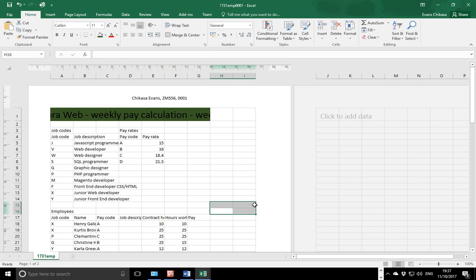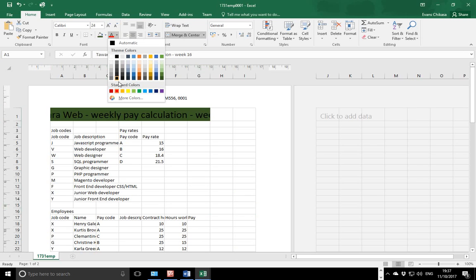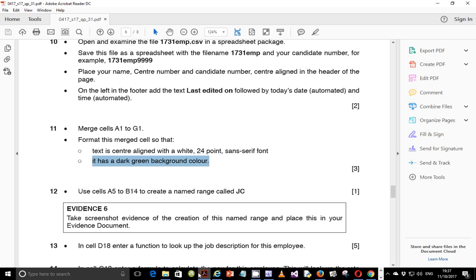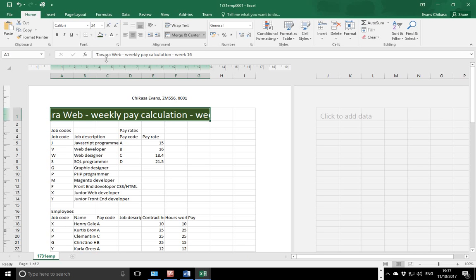Change the text to be white. So the text is center aligned with a white 24 point sans serif font. We just need to verify that the font actually is sans serif. Calibri is sans serif, so that should be fine.